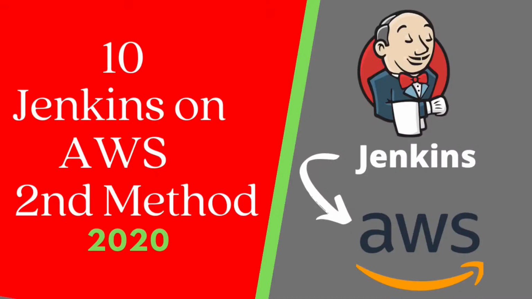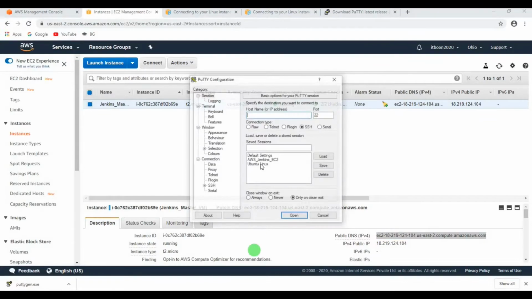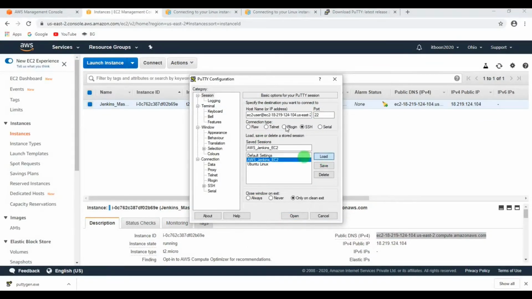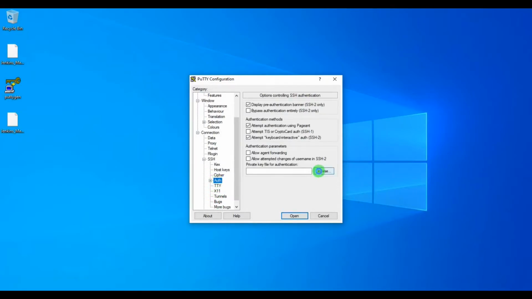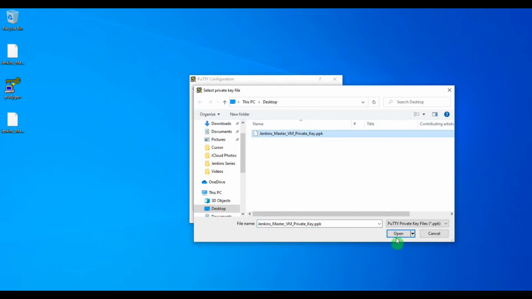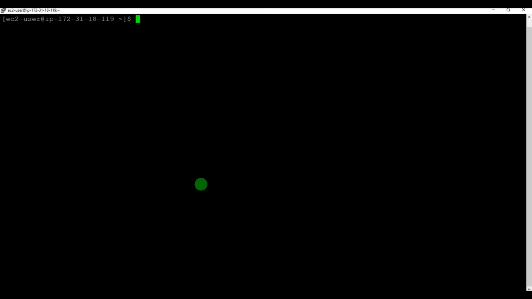So this is the one method, and now I will show the other method of Jenkins installation on top of the AWS VM. Let's take the VM name, which is the public DNS name. Go to PuTTY. Before clicking on open, make sure the private key is accessible for this session. It's not there, I have not saved it actually. Select it, open, and open. So you should be able to log in successfully. This is how we connect to the AWS VM with a public and private key combination.